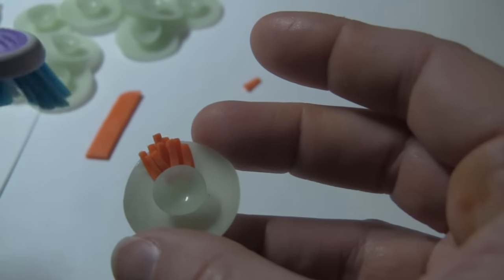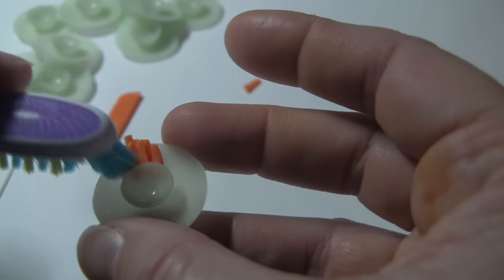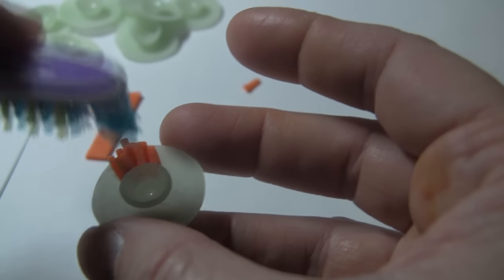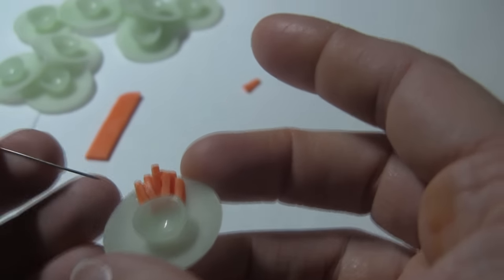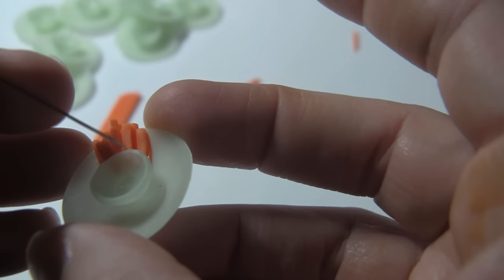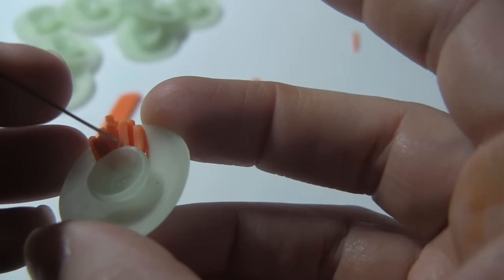Now that I have a lot of carrots on there, I'm going to very gently try to add a little bit more texture without smashing them together. And if you leave it a little bit of time to settle, you can even do some of that with a needle.